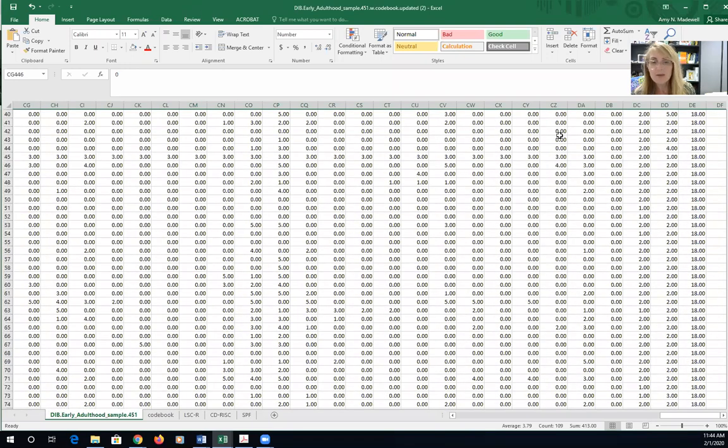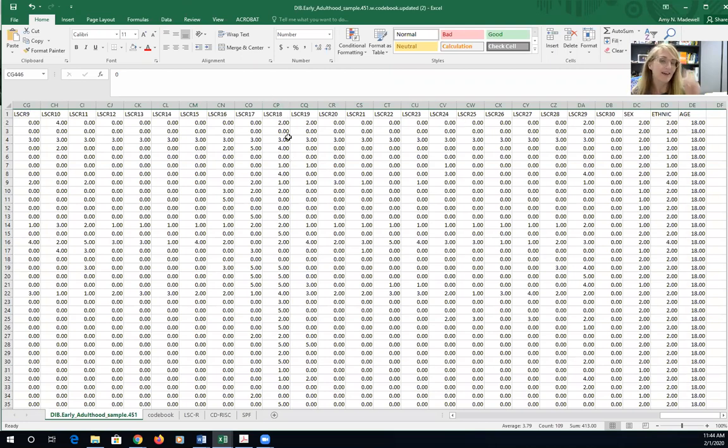I'm going to go ahead and end my video because my computer's locking up, freezing up a little bit, taking a little too much time to save the file. But go ahead and save the file, and instead of having 451 in the title, I would put 445. So that way you ensure whenever you do any of your data analysis throughout the rest of the semester, you don't accidentally include those 17-year-olds.